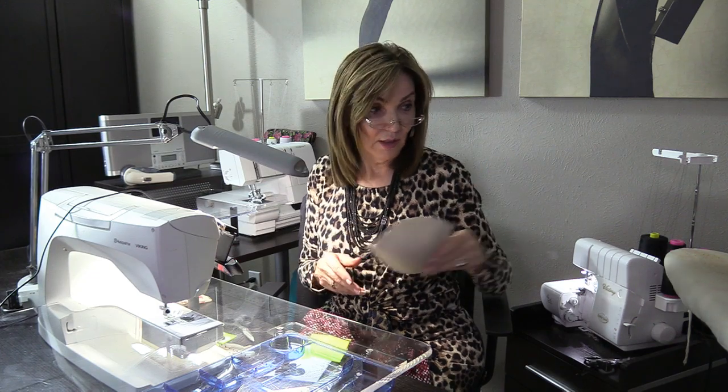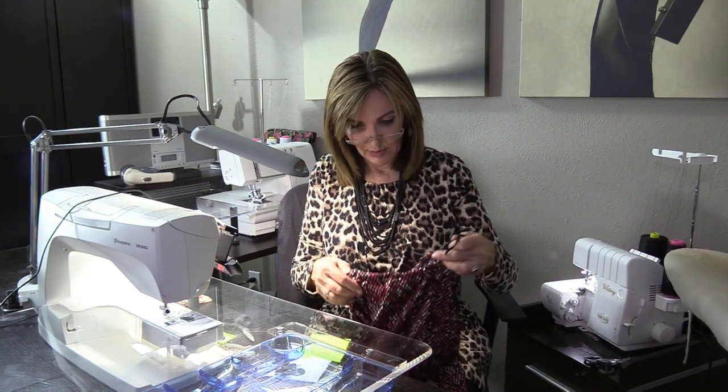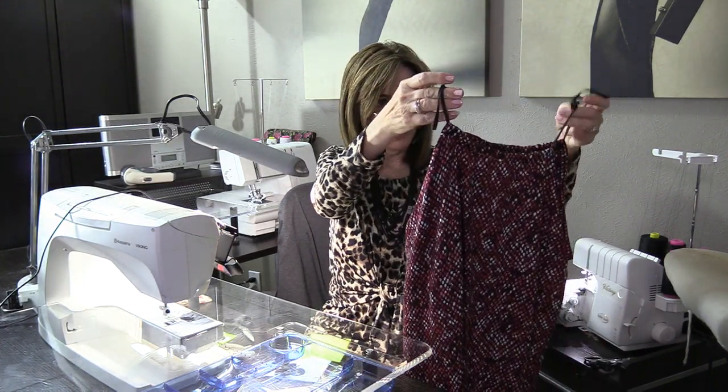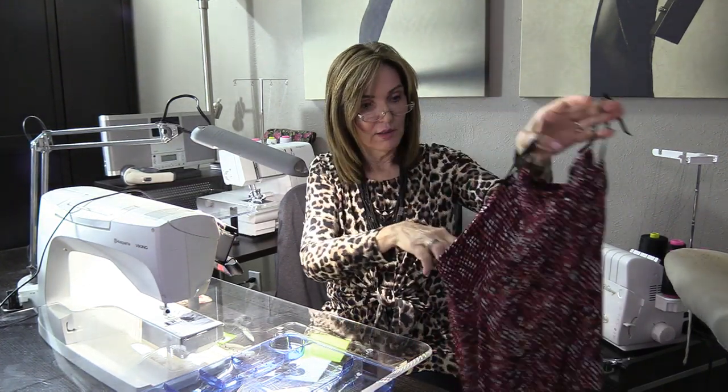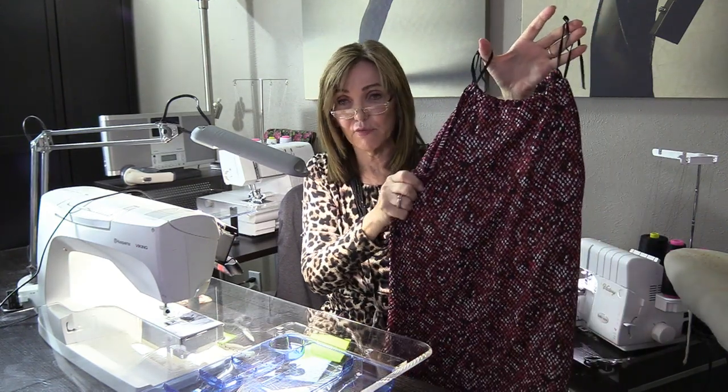Very, very simple to do, but you've got to stand in a mirror, put it all on, and adjust everything. When you first put it on, you might think, oh, this is crazy, man. It's way too long. It just takes a little bit of adjustment. So be patient with that process, and it's adorable. Look how cute this is. And it's got a built-in bra, and it's comfortable as can be. And again, you can wear it with so many different things.